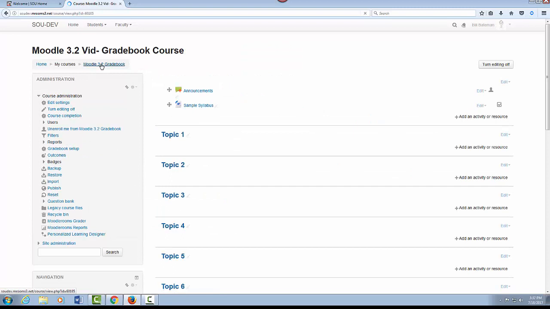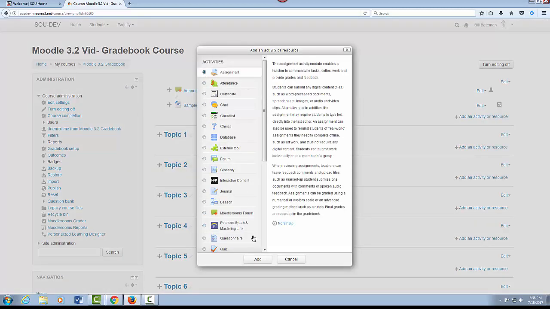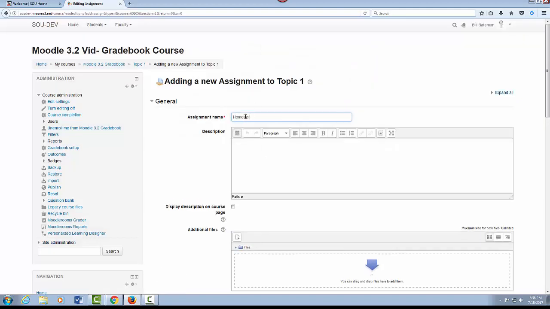Let's come to our front page and come to the upper right and turn Editing on. And in Topic 1, I'm going to add an assignment, and I'll show you. I'm just going to call this one Homework, and normally you would put in a description because it's really very valuable for your students. I'm just going to type some letters to fill up some space, and we're just going to come down and put in a grade.